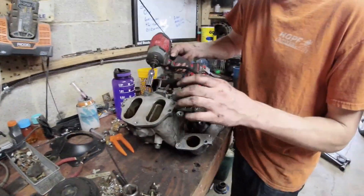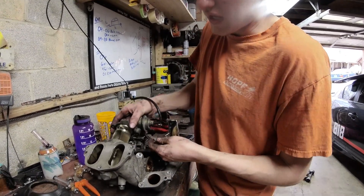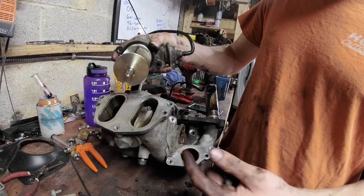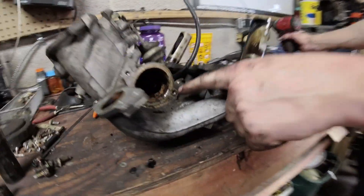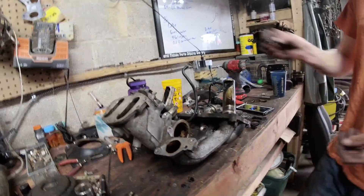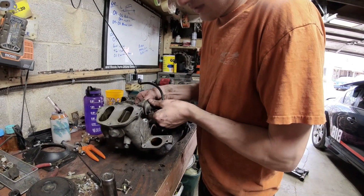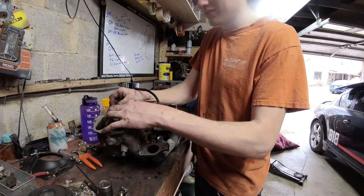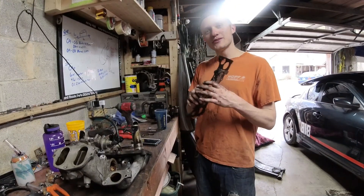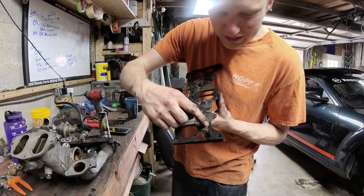I'll pop this valve off just so you can see it. You have to take the actuator off to get the secondary fuel rail off. This valve is far enough away from the engine heat that it doesn't get much carbon buildup - I've never seen one of these stuck and dirty. Just look at all the nastiness in there though - crusty. The gasket coating has just failed, and it's not something I'm willing to risk. If it was a first-gen I'd lather it up with some RTV and stick it on, but you just can't do that here.